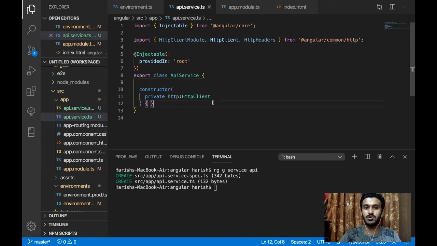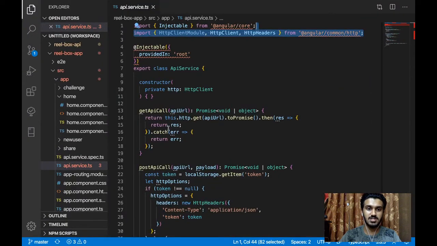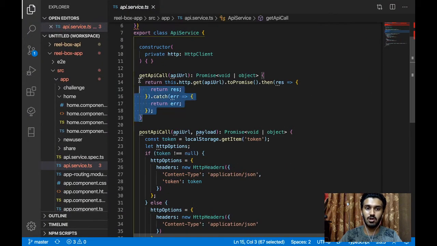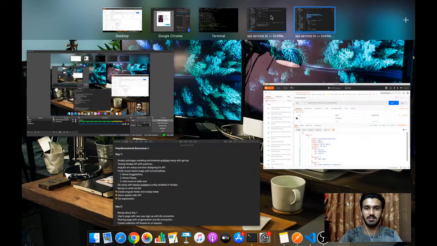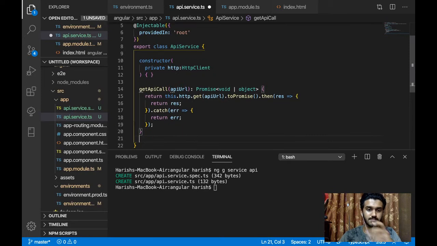Now you are going to call a get API from this service. So to get that, there is a function which is used to call the get API with a promise. I will explain the function too. And don't panic, this whole code will be given at the end of the session. You can just try it on your local and check whether it's working or not. So let us start.